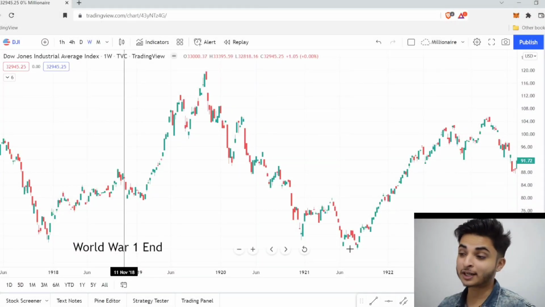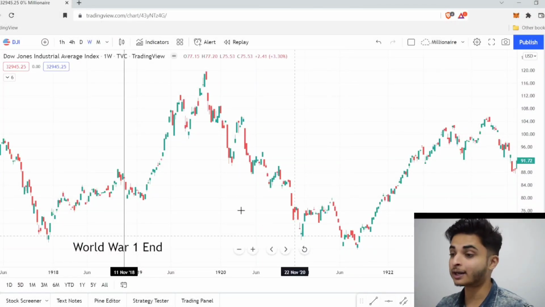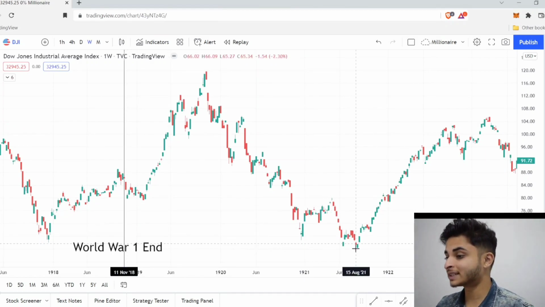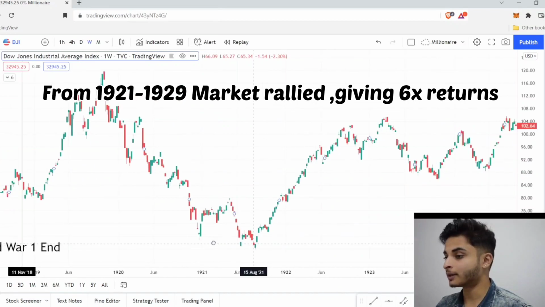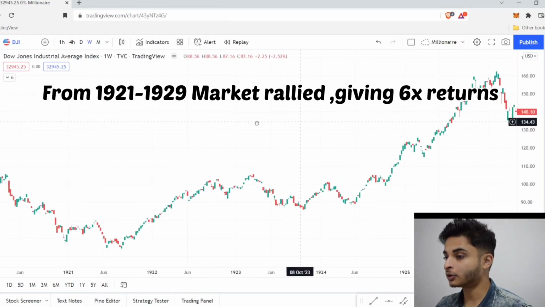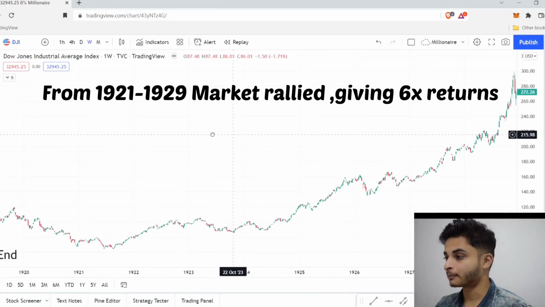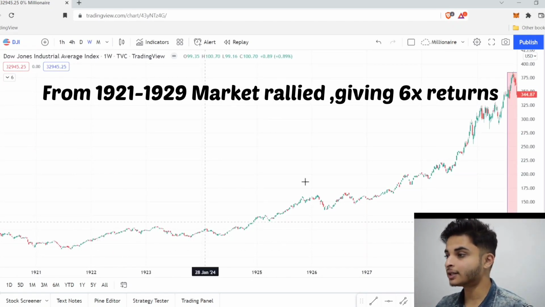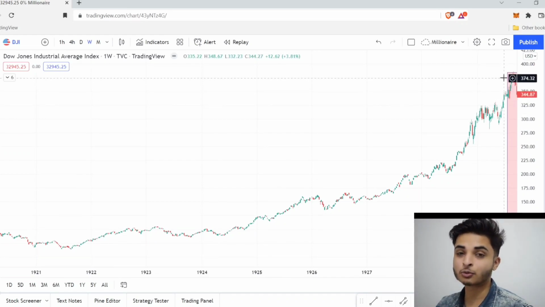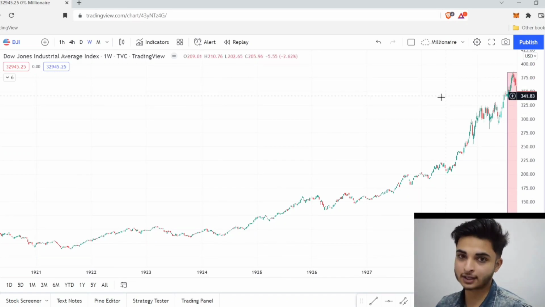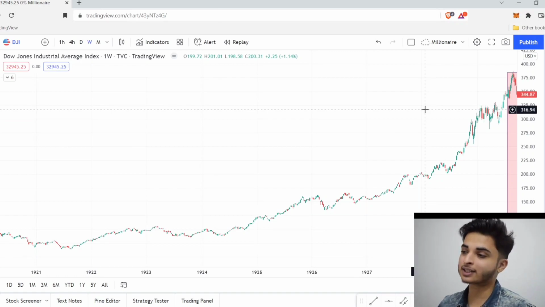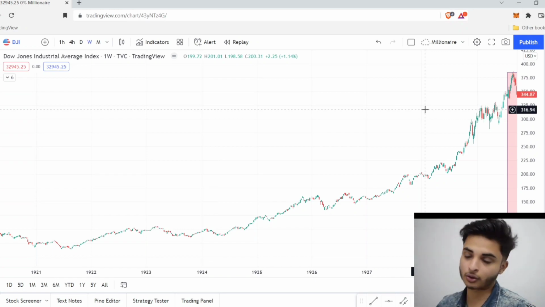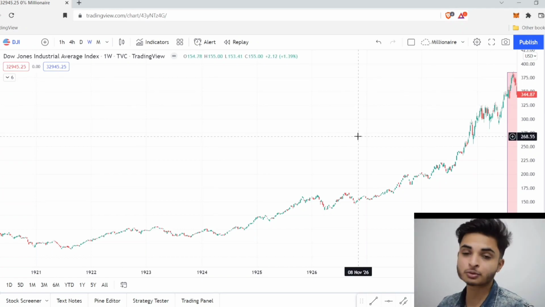In 1921 market would have found its low and क्योंकि war भी end हुआ था and because American economy was in good shape we would see a bull run. So from 1921 एक बहुत अच्छा रैली आप देख सकते हो till 1929 where the market rallied, the index itself rallied from 60 to all the highs to 370. That is more than 6 times return in a span of 9 years. तो अगर मार्केट इंडेक्स ने ही 6 times रिटर्न that is 600% रिटर्न दिया है तो इंडिविजुअल स्टॉक्स ने तो बहुत अच्छा परफॉर्म किया होगा. And this can be considered as the first bull run.